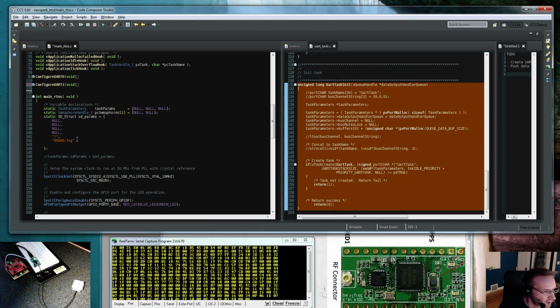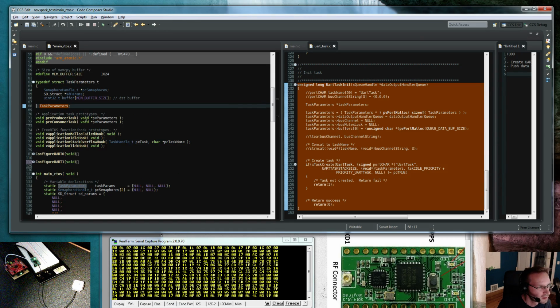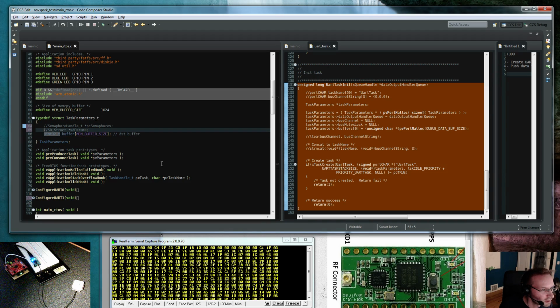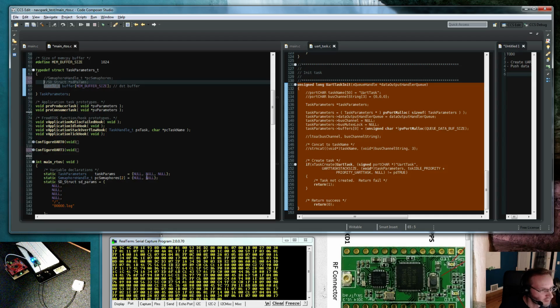What we're left with is task parameters. I want to fill this in with something. Probably a buffer. Probably not SD struct. Semaphore, maybe.